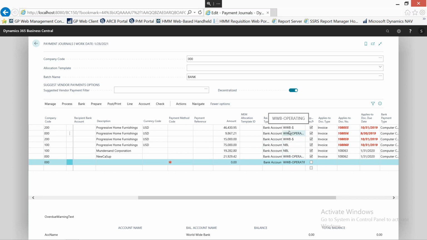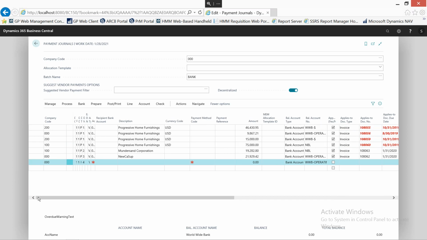So now in a single batch, I'm able to create payment vouchers or payment information for all these vouchers from different entities and pick their particular bank accounts to process this. Depending on how you're actually processing this, whether it be printing hard checks, blank check stock, or whatever it might be, you might have some different variances to how you have to handle this. But understand, I could come in here in just a single batch, do a decentralized processing, and pay all the bills that I have access to and that I need to pay.